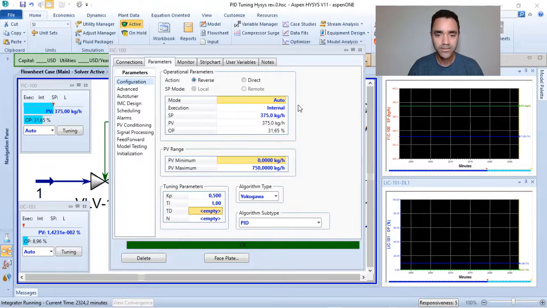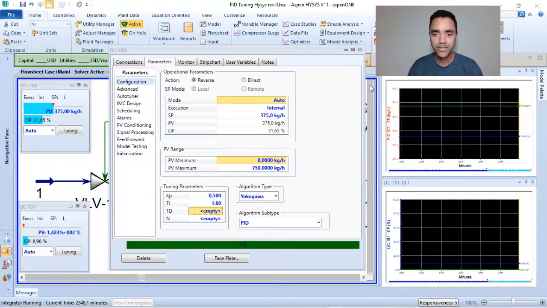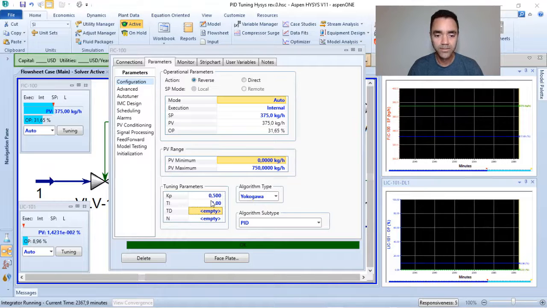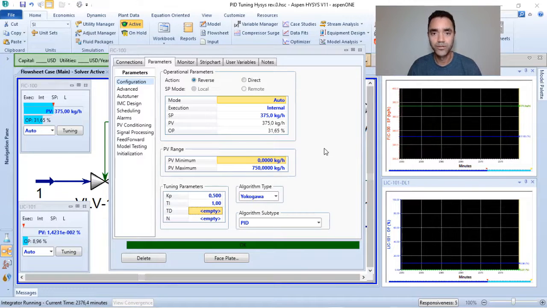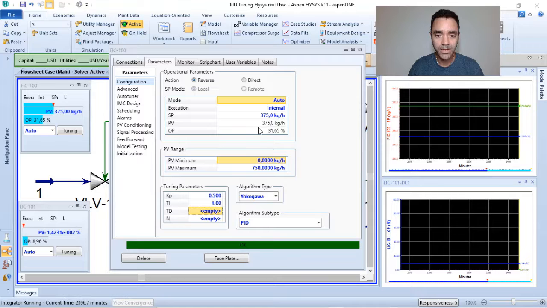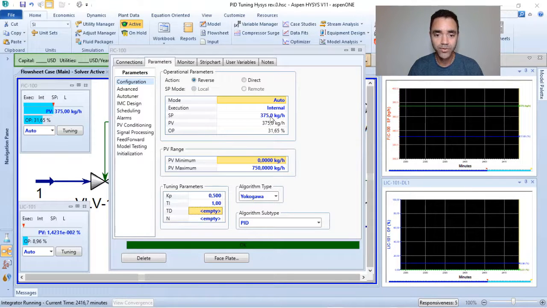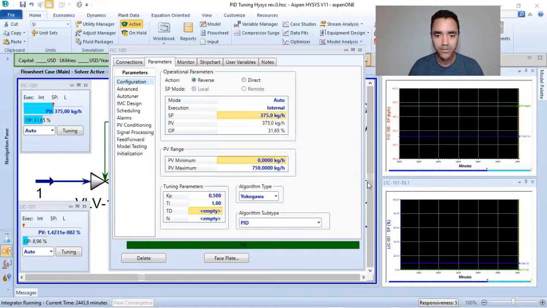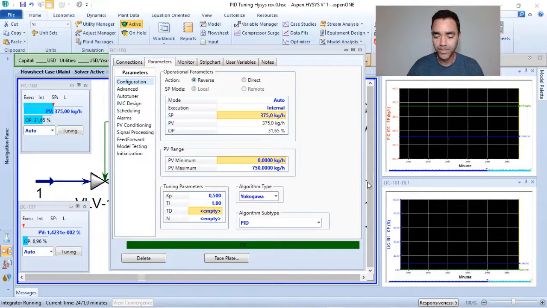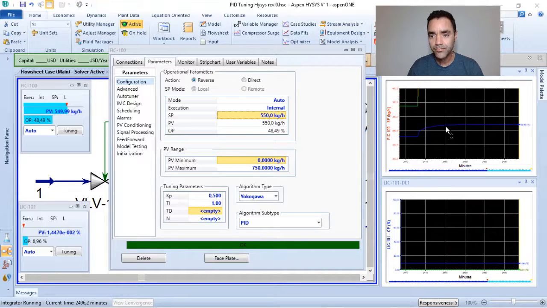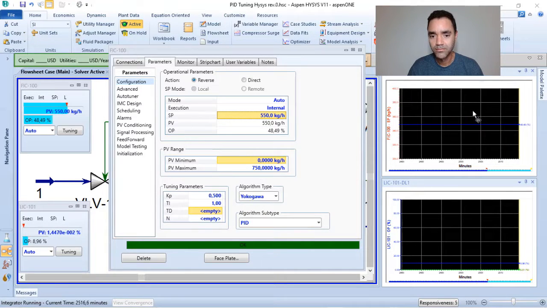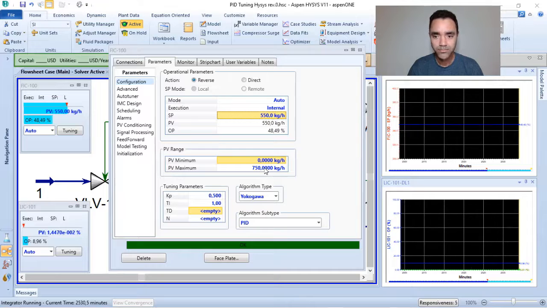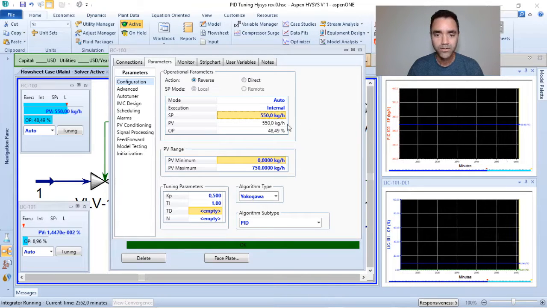So in this case, I can conclude that my tuning of the PID of the controller is okay. Now, just to verify the behavior of the system, I can change the set point. So let's increase a little bit. And let's decrease a little bit.